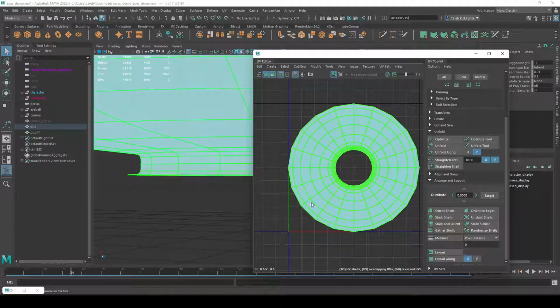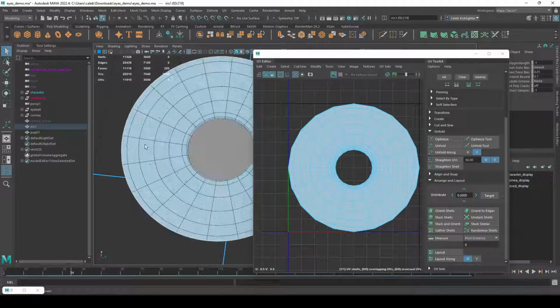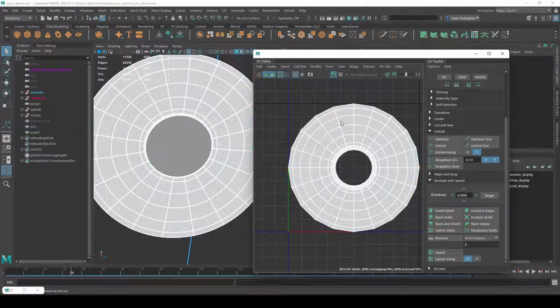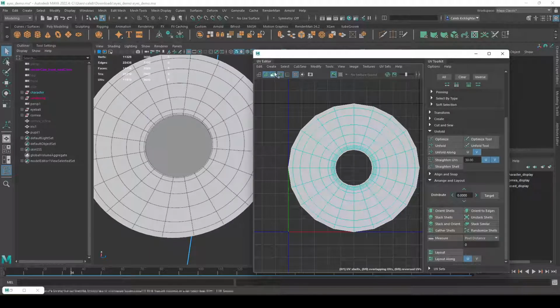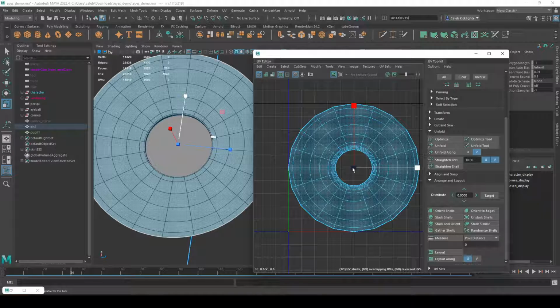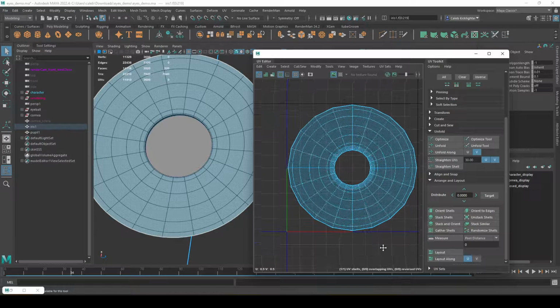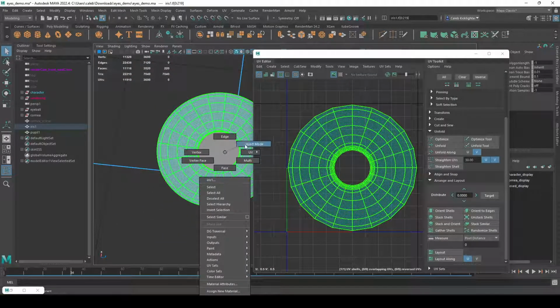So I could go ahead and unfold the whole iris, but I tend to then get a little bit of wobbliness or asymmetry to it, which in all honesty isn't that big of a deal. But in this case, I know that that planar projection is going to do a really good job. Let's turn that off because it's hard to look at. And I might want to just scale this down a little bit so that texture padding is not going to bleed over the edges. And so that's pretty much all we have to do for the iris.